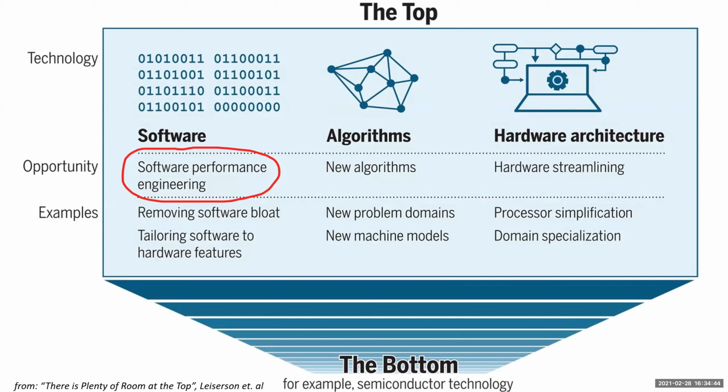One of the areas is hardware streamlining. We already see this, we have a whole bunch of different accelerators. There are still many areas where the research is quite active. For example, machine learning and AI can discover some new interesting approaches to existing problems. And then the third area is software performance engineering and tuning. This is the area where a lot of improvements will come from, application developers improving and tuning their code, but also this is the area where we as compiler engineers can make an impact.